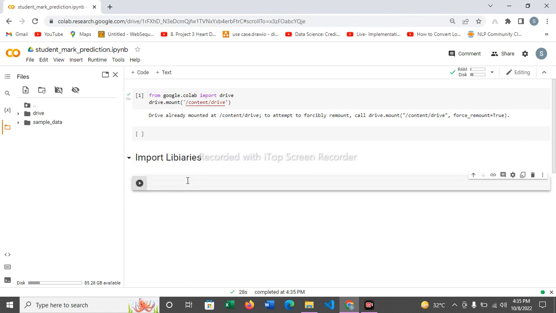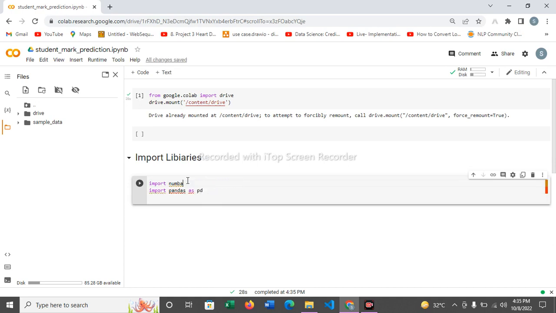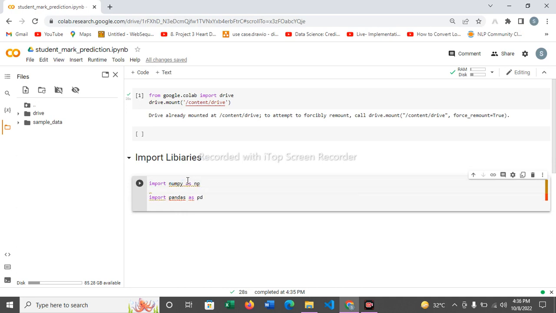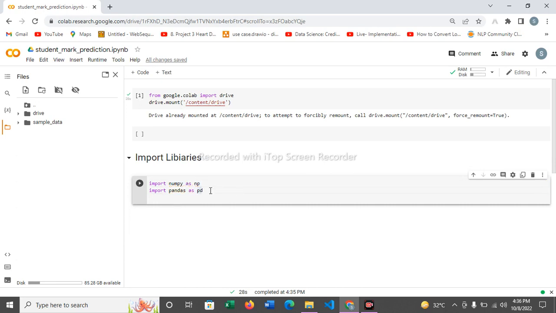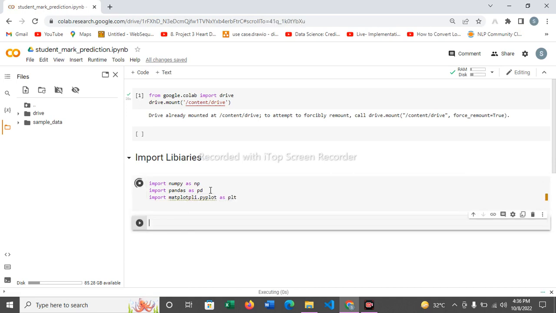You will see the heading: import numpy as np, and we import pandas as pd, and import matplotlib.pyplot as plt. Alright, we are also going to run that.